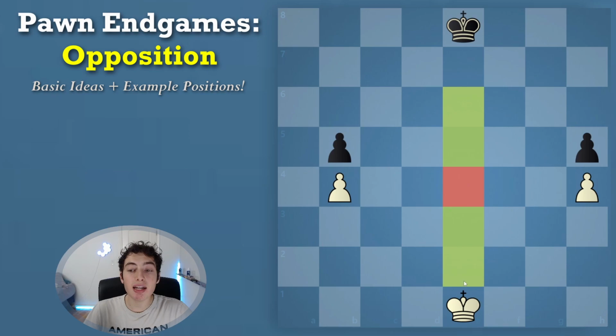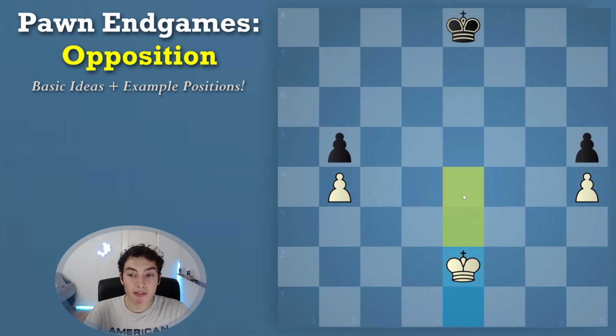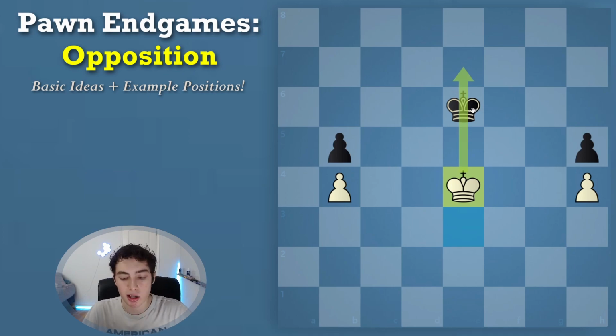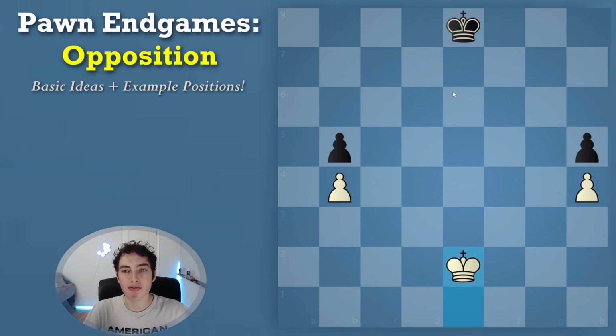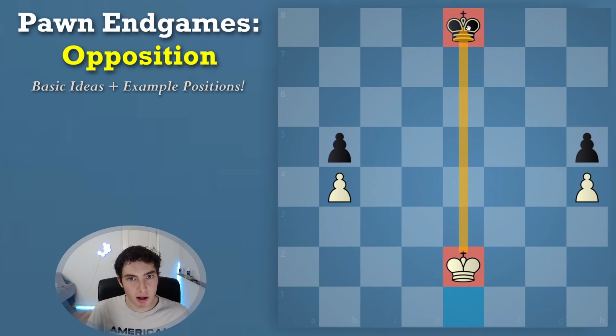Here we have many more squares in between. But notice this, black is on a light square. If we move our king to a light square, we now have an odd number of squares in between. We've grabbed distant opposition. If you basically just step with the kings, eventually we will grab normal opposition. So that is what signifies that we have distant opposition. And again, that is how you win. As insane as it might seem to people who have not studied opposition, if you come here, it's a draw. If you come here, it's a draw. The only winning move is to grab distant opposition.